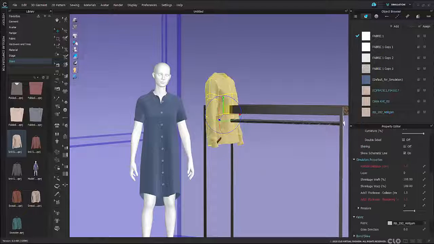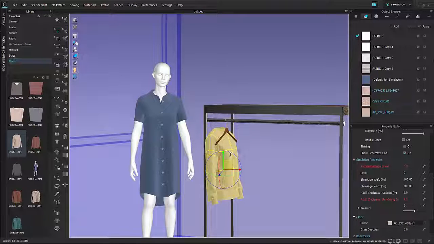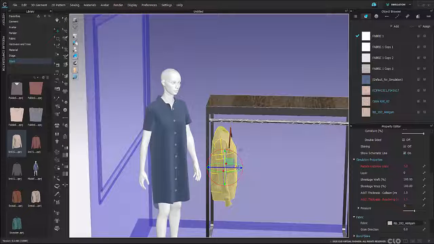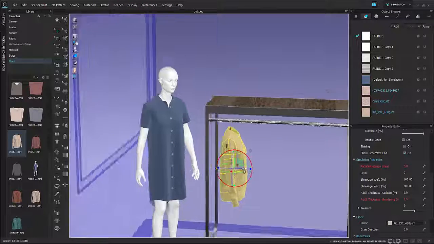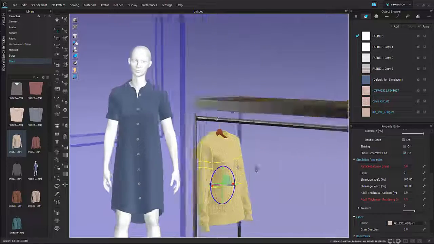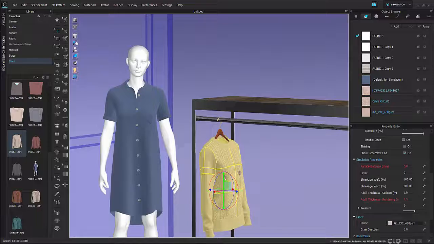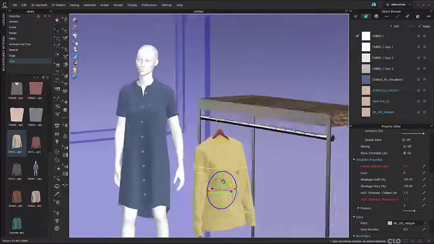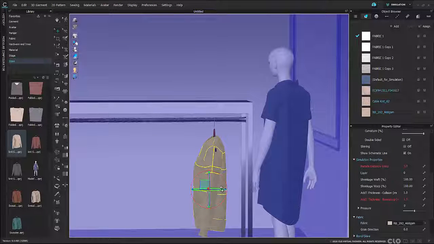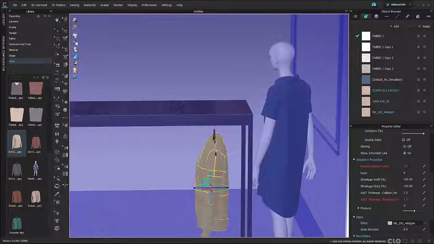And hit no, and now I have my garment, and I'm just going to place my garment right on my hanger. I'm going to switch back to my local coordinate gizmo. And again, changing my viewpoints constantly to make sure that my sweater is sitting exactly where I want it to sit on my hanger.